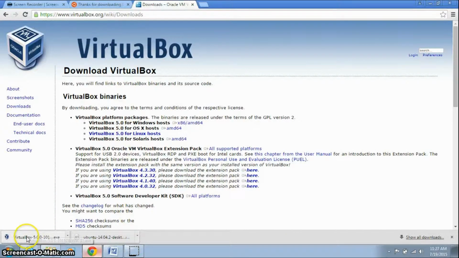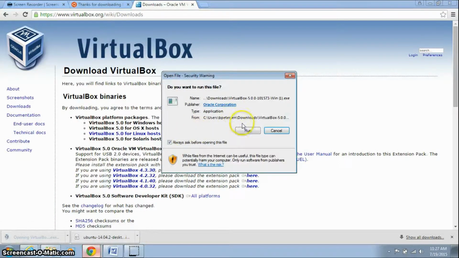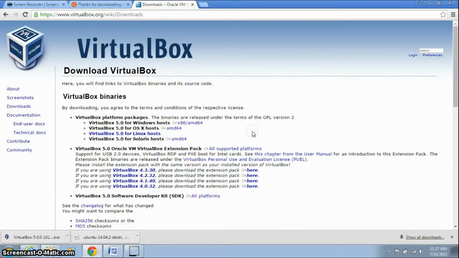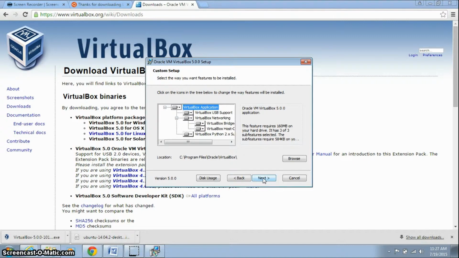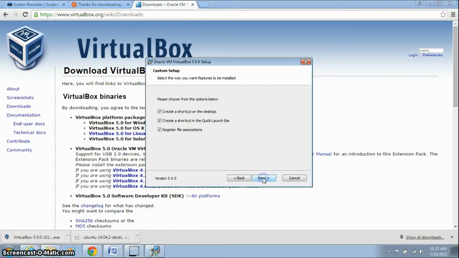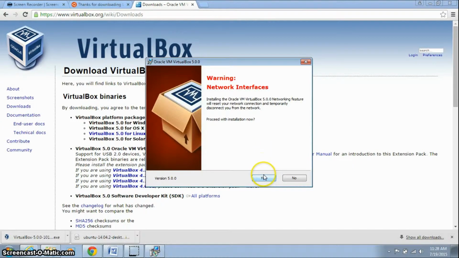Okay, and then I'm going to go to my VirtualBox and I'm going to install the program. So I'm going to click Run. And I'm going to go to Next. We have the Setup Wizard. Click Next, and I do want the shortcuts and all of that information, so next again, and it asks me if I'm ready to proceed with installation.